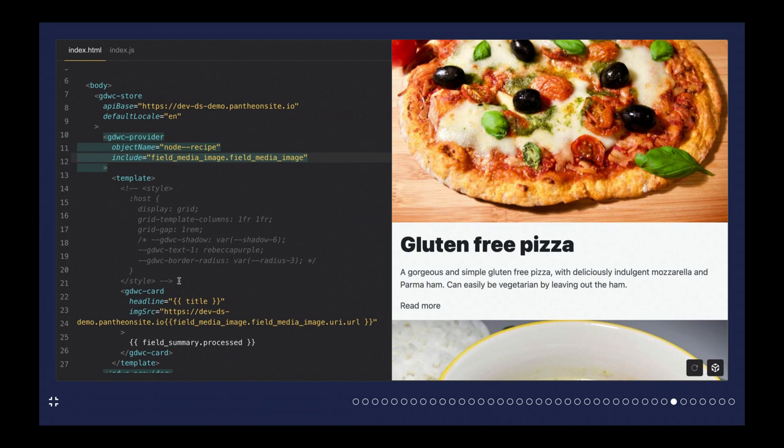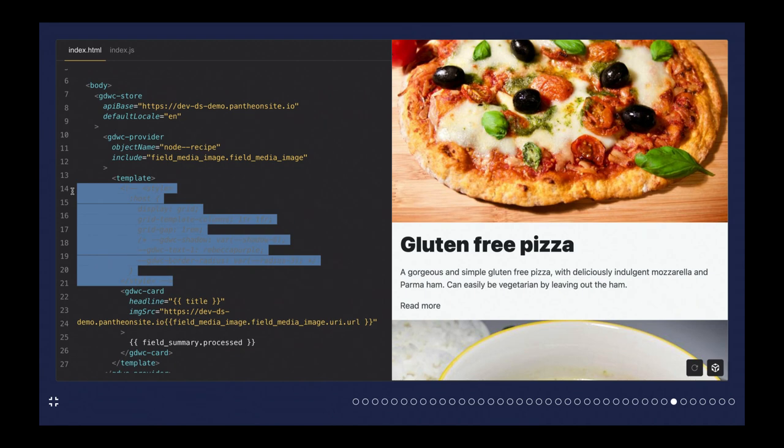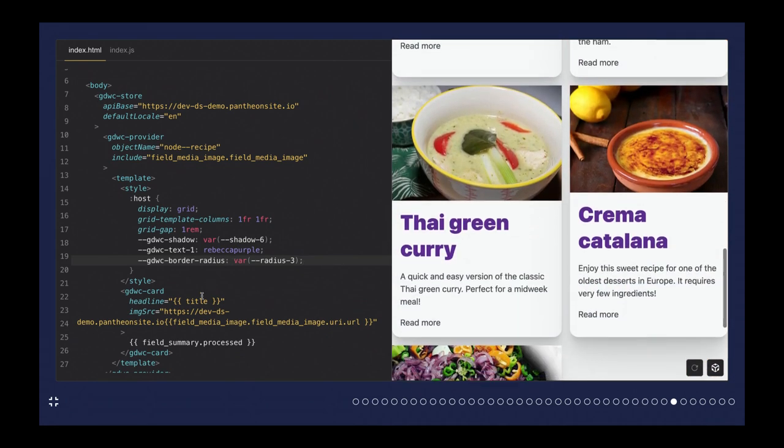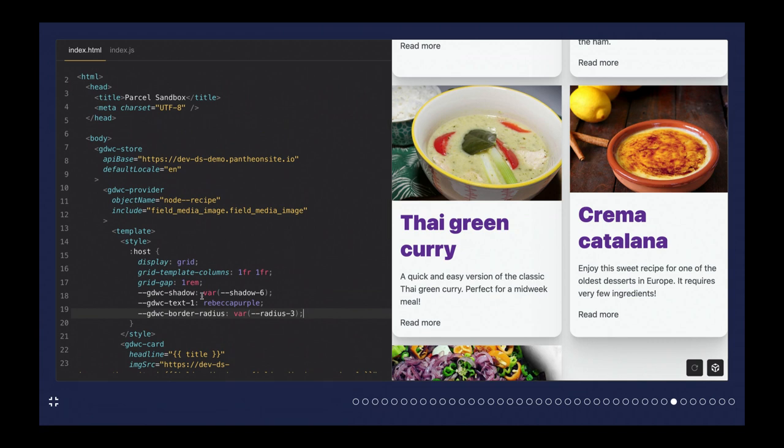It's an HTML template. So we can also do things like add a style element here. And a few lines of CSS here give us a two-column grid. And then we were looking at our custom properties before that are part of the system. So we could also define a few variables to just tweak the look and feel of our cards here in a grid. So I think there's definitely more to experiment with here, but I think the idea of being able to have an interface to Drupal and essentially a generic template to put whatever you want in it, all that you can handle in markup is pretty cool.